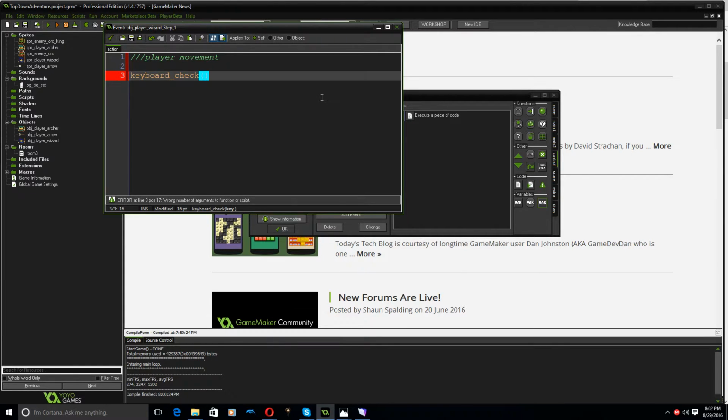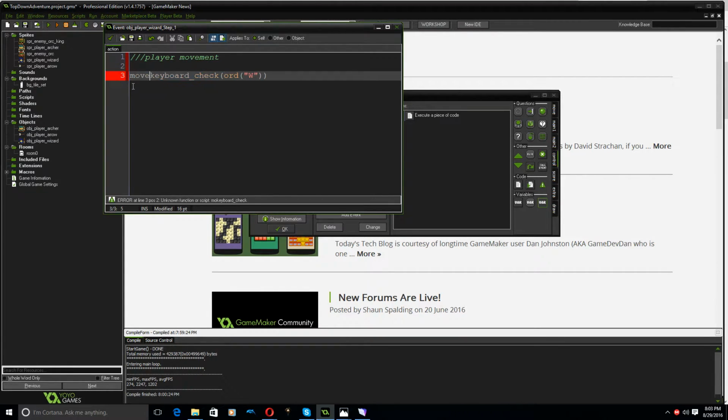So I want to check the key W. That's going to be my up key for the movement. Now I can't just put W in here. It doesn't work. What I need to do is use another function called ord. And this returns an ASCII number for W. And ASCII is the kind of digital representation of these letters. So it'll return that, and then it will check if that keyboard key is being pushed down. Then it will say, okay, it is, so this is true, or it's false. And I need to store it somewhere.